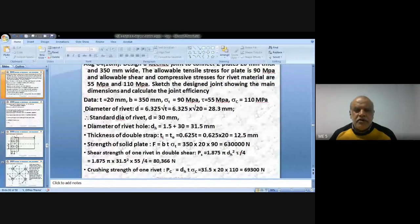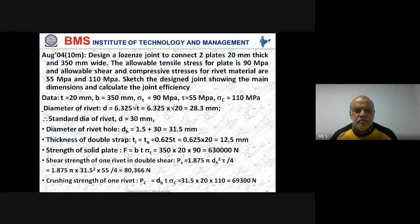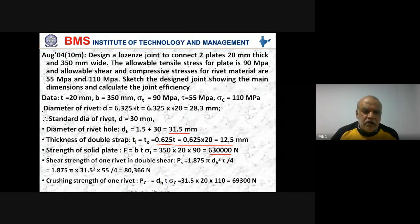Let me know if you are completed with this. Once you complete this, tell me. Are you getting the same values? After calculation, is there any variation? Same only.